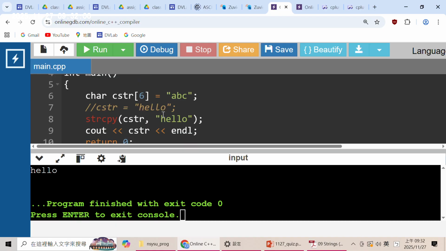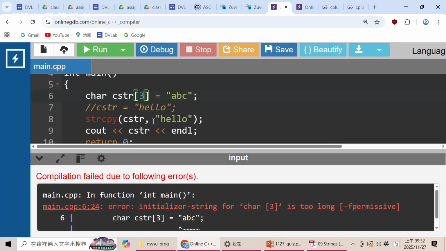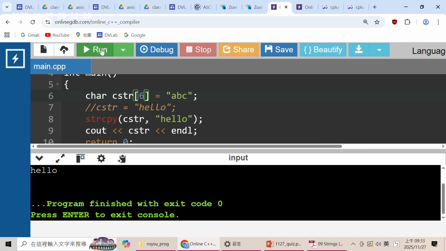And you need to pay attention to the array size, because if this size is smaller than the string you want to copy, and you see because the capacity is not sufficient, the capacity is only 3 characters, but the string you want to copy contains 6 characters, so string copy fails. So you need to ensure its size is large enough.